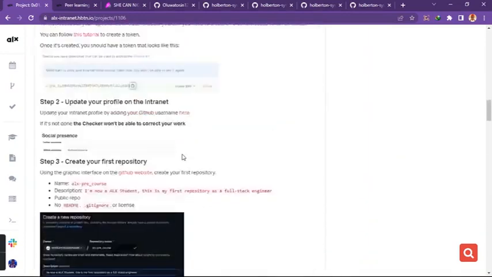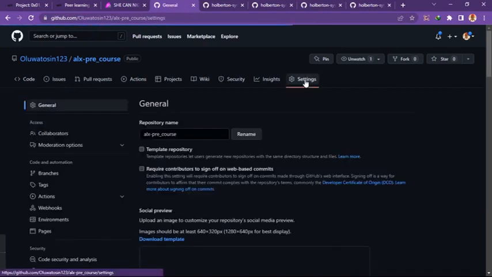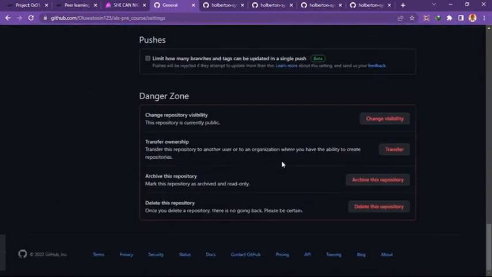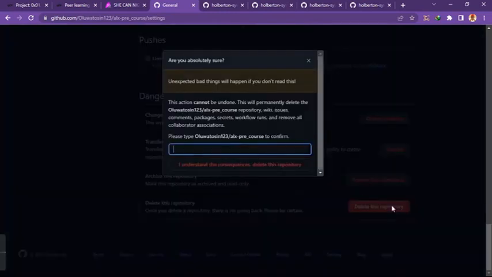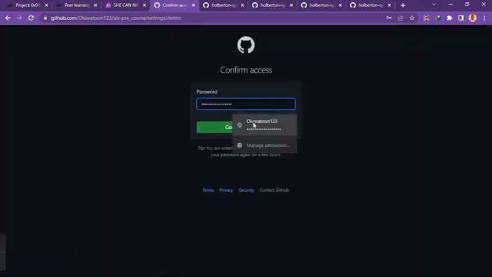But I'll just delete that particular repo from GitHub so that I'll be able to start afresh for you guys, so that you can actually follow through and solve your task. So the route I'll be taking is we'll be using GitBash, and at the same time we'll be using Visual Studio Code to execute this.